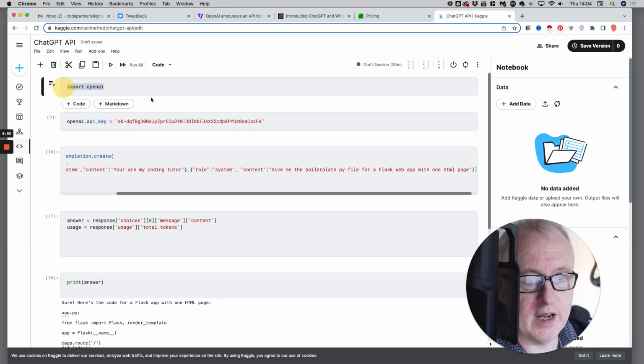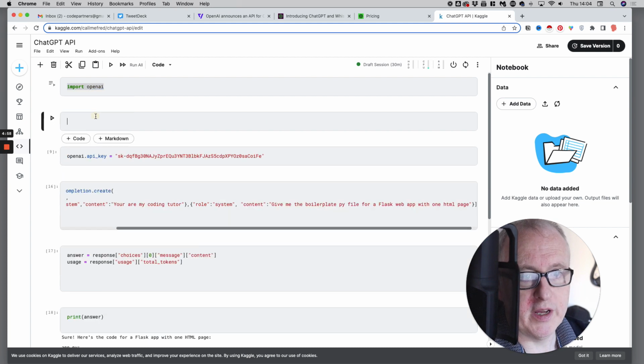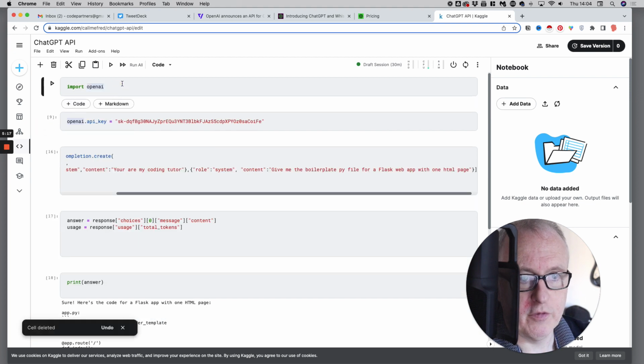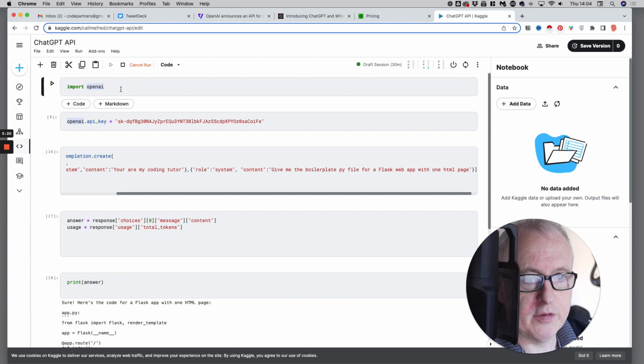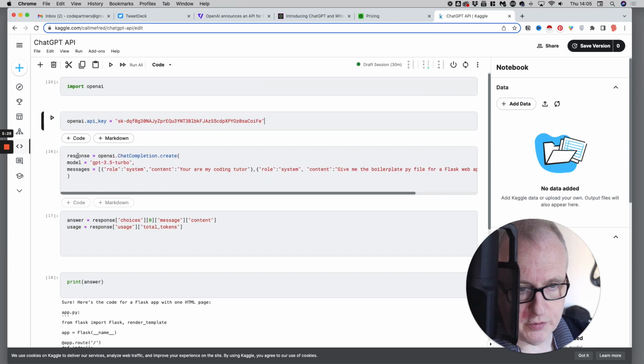So as you can see, I first imported OpenAI. If you start a brand new session on your own, what you have to do before importing OpenAI is just do pip install openai like this with an exclamation mark, it will install OpenAI, and then you can replace this by import openai. So I will just remove this. Voila. So we have imported OpenAI. It's all fine. In the first cell, I just put my API key in this format. That's the easiest way to do it.